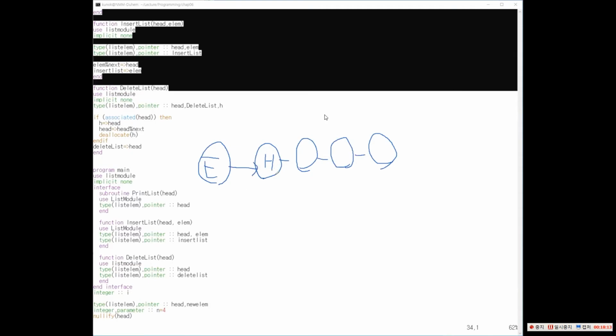So the head is still here and ln is here. From this command, ln's next node is head, and insert node now indicates ln. So now insert node indicates ln, and what's the following result?